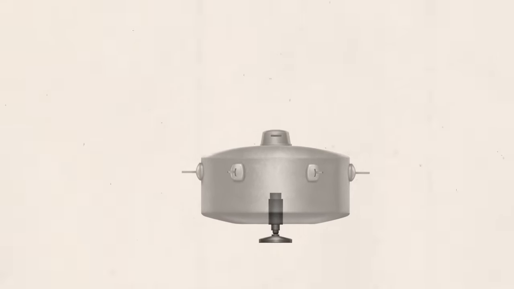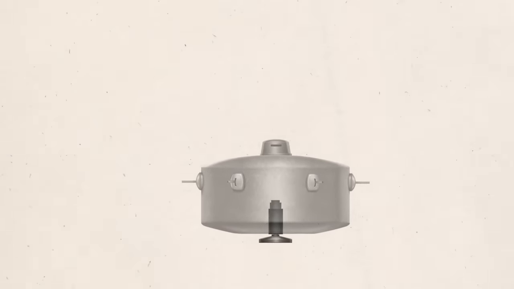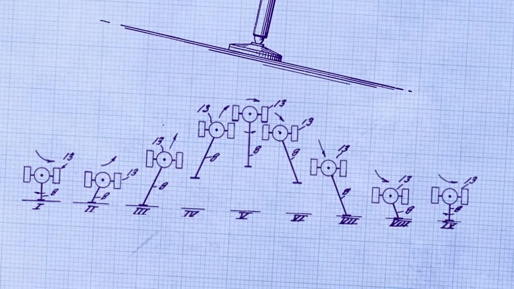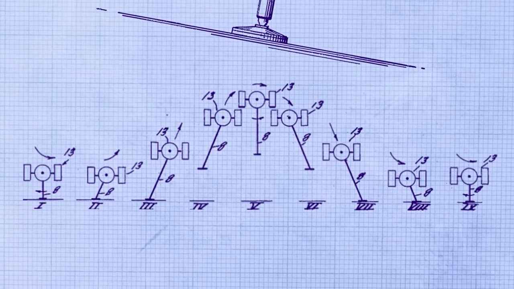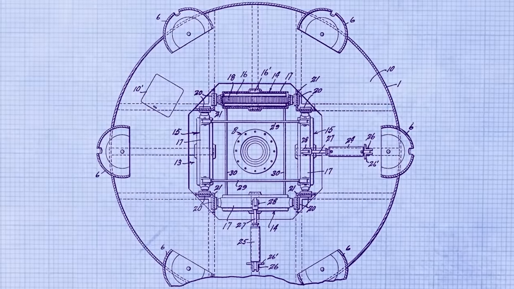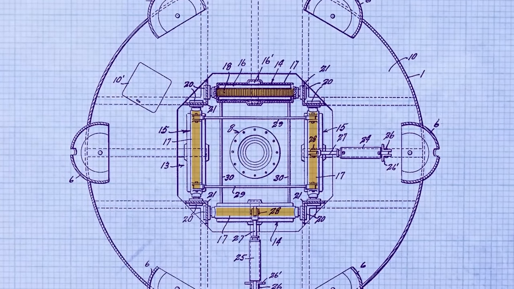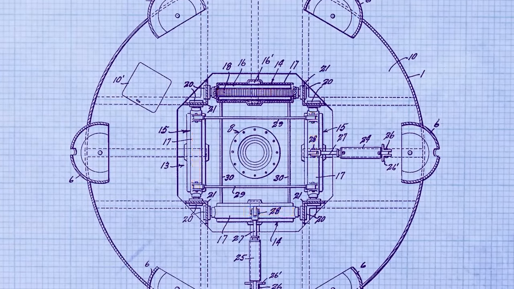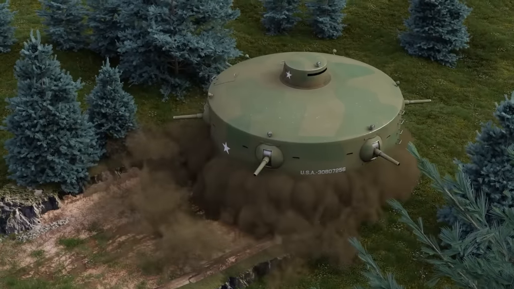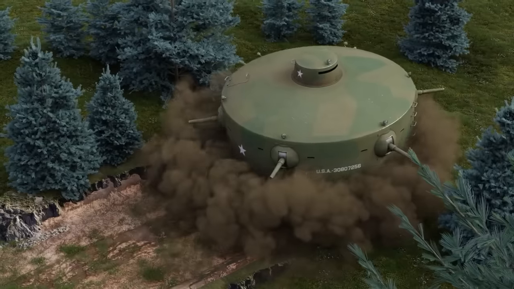But don't be disappointed as this was just the first version, with additional patent drawings showing an actual leaping motion if enough force was applied. So you bet that the second version was going to hop around like a kangaroo. There would be four wheels around the central leg that would allow this version to move in any direction.